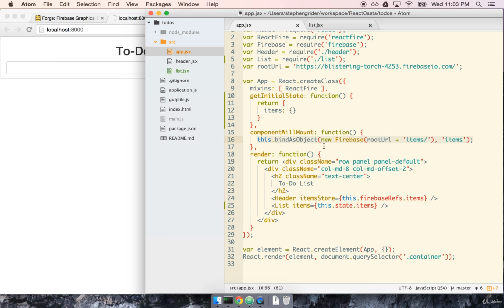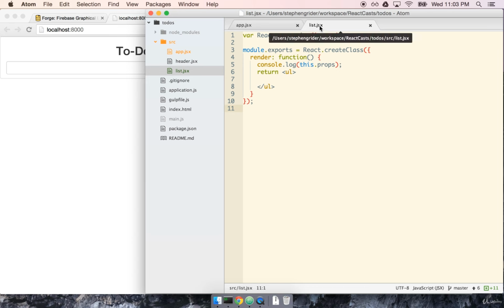When Firebase successfully fetches its data, it calls our render method again, and so we get a second console log in there. Since we render this component a second time, that also renders our list component, which is where we hid our little console log right here. So I just want to reiterate why we are getting a second console log in there.